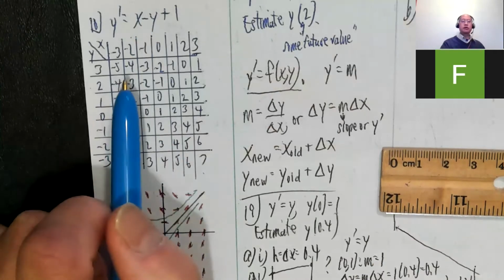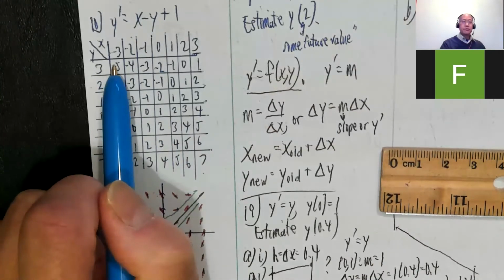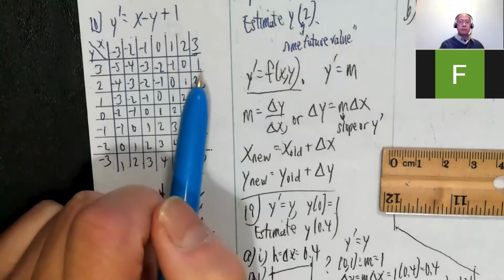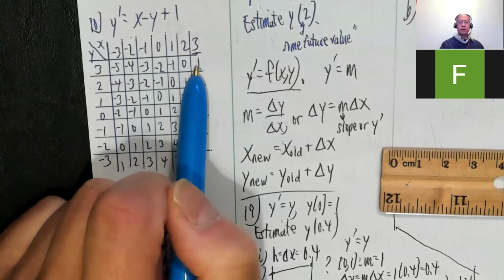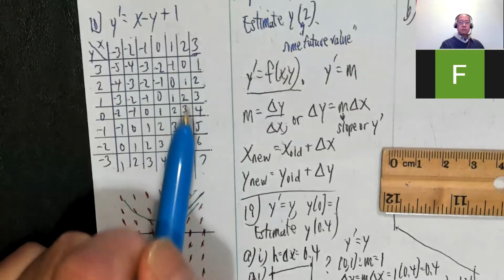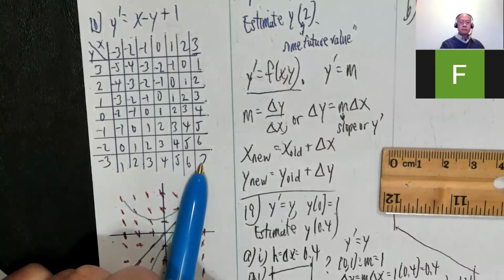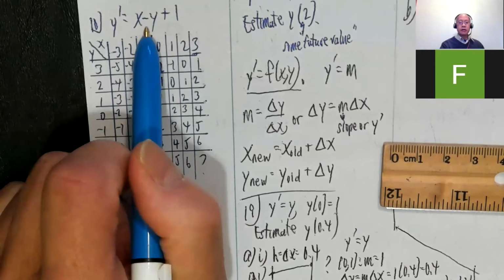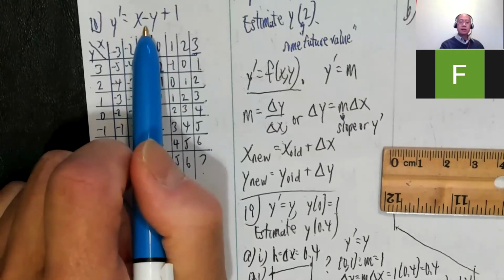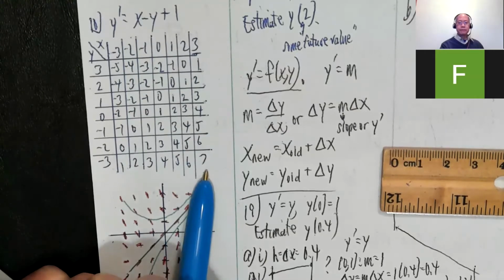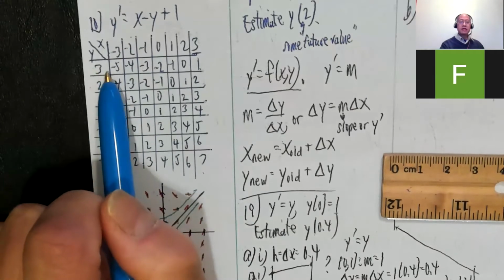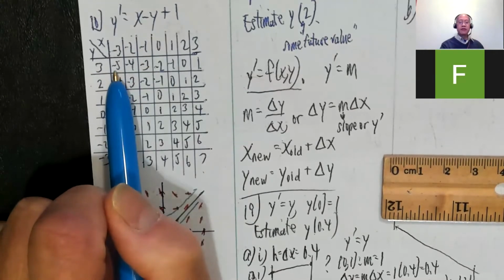Sometimes it's nice to pick the extreme points: the upper left, upper right, lower left, lower right, and then you can get a pattern maybe. Well, we already did this one, 1, 1. How about way down here? Here, x is 3, y is -3. So 3 minus -3 is 6, plus 1 is 7. How about up here? x minus y, -3 minus 3 is -6, plus 1 is -5.